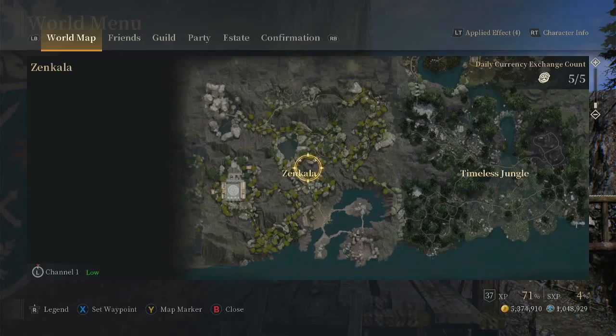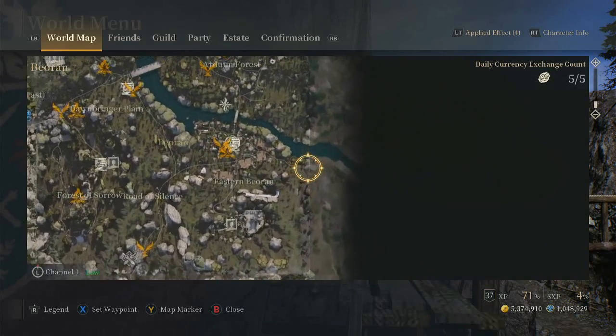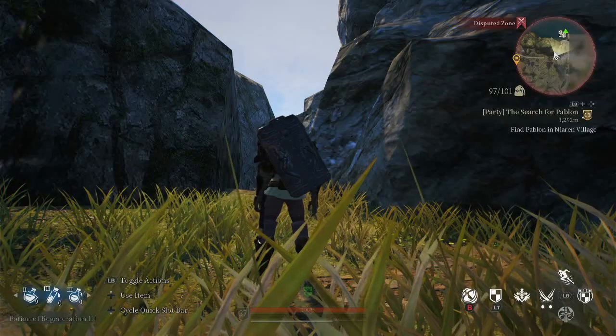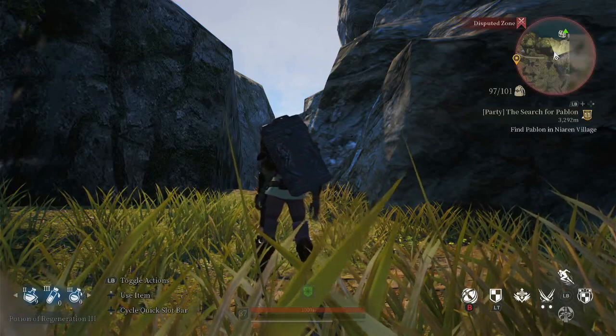I've got nothing for Zankala and none for Beoran, but I want to mention that there is an ancient chest visible in Beoran, but you can't get to it. It isn't bugged, it appears to be part of the next map over, so don't bother trying to get it until that map becomes available.